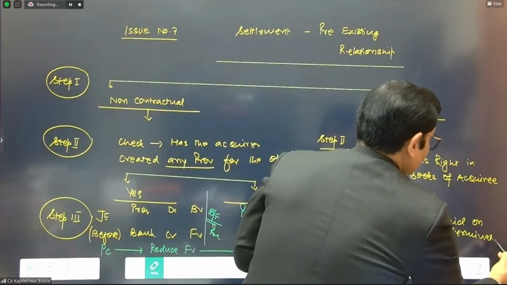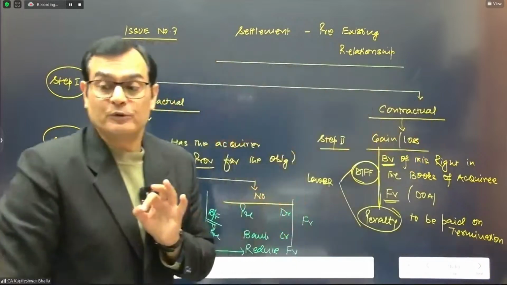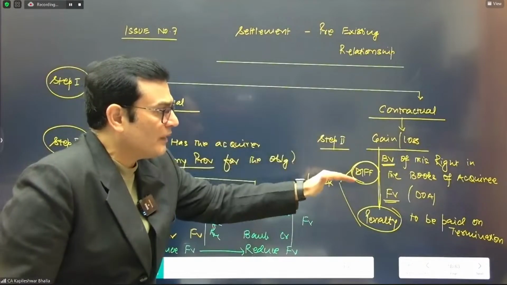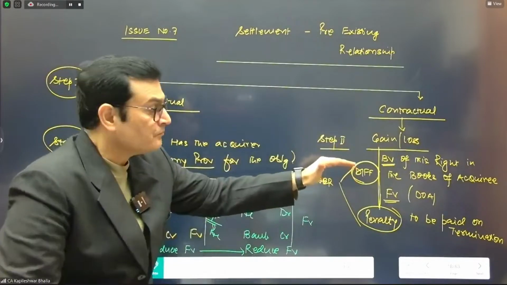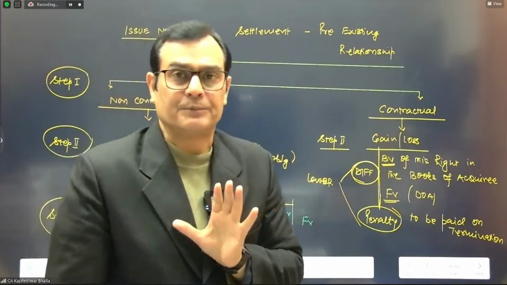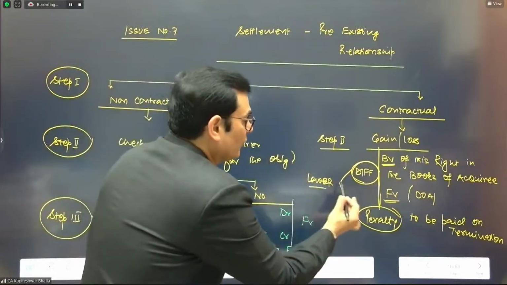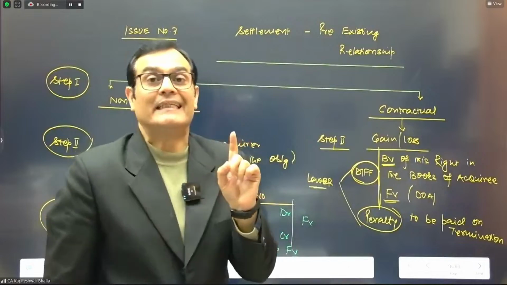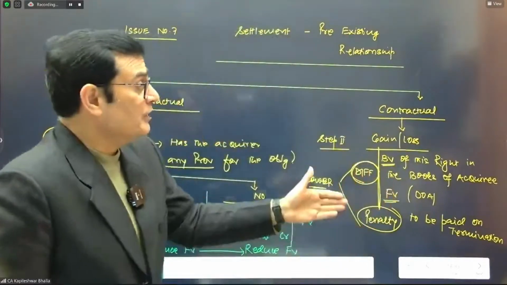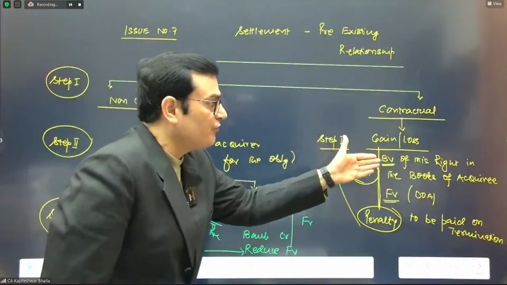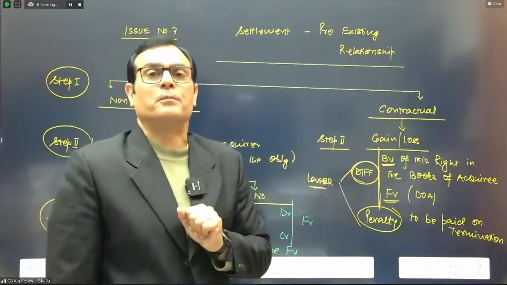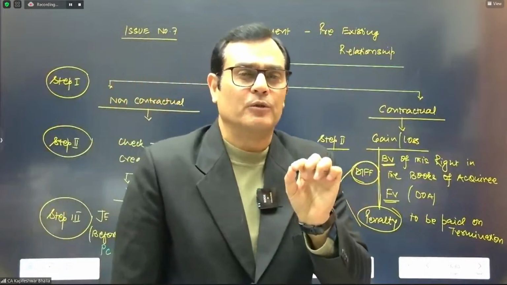So you need to calculate the two things. You need to consider the difference between the fair value and the book value, one. You need to consider the penalty you'll pay to terminate the particular right. You need to consider the lower of the two. That's the gain or the loss. Rather, it would be a loss in the given situation. So you need to see what is the unfavorable part on my part, and what is the penalty paid to terminate, and you consider the lower of the two.